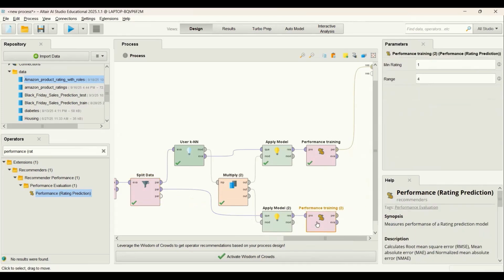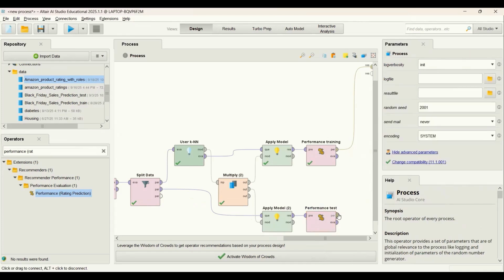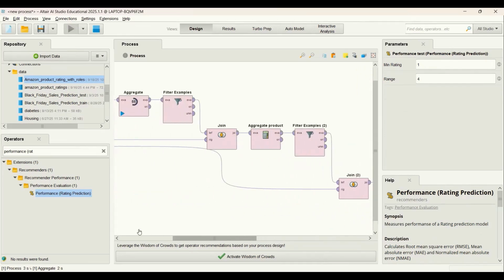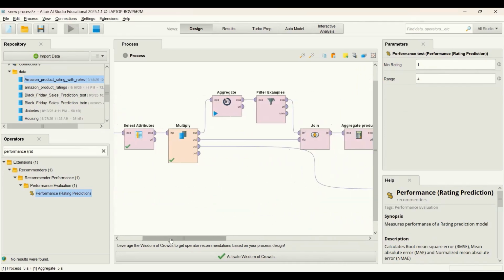And for the performance, I'm just going to rename this one. So this is performance for test data. And connect this one to the output and run the process. It will give us the performance of the model for both the training set and test set.